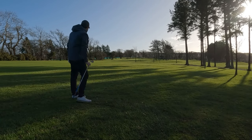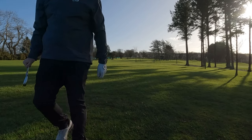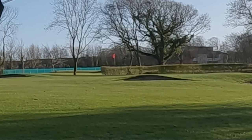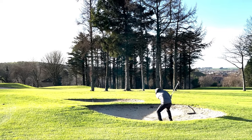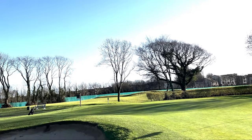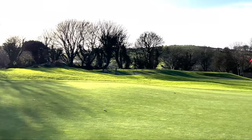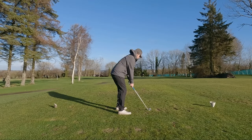That one went out to the right a little bit, the wind brought it back in but it kind of stayed out there. Got past the trees at least. I was actually going for the green but just didn't catch it. The one thing you don't want to do is go in the bunker - what did I do? I went in the bunker. I literally said it to myself, that's why I was so angry. Thinned the bunker shot over the green and ended up with a double bogey. Not ideal at all.